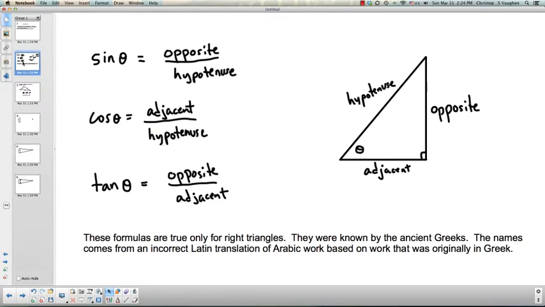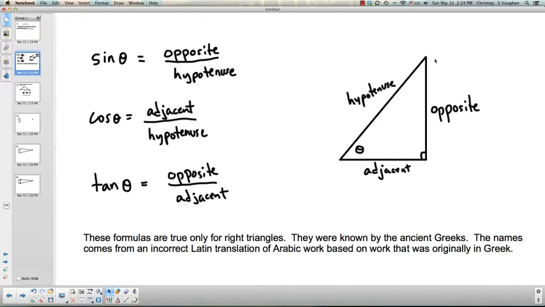So here we have the sine and the cosine and the tangent of an angle. So you see sine of theta first. Theta is a Greek symbol, and it's just a symbol to represent an angle. And the sine of the angle is always going to equal the opposite side, which is opposite to the angle. This side over here would be the opposite of theta, and it's equal to the opposite side divided by the length of the hypotenuse. Hypotenuse is another Greek word. It means actually stretched across, and so there you see the hypotenuse.